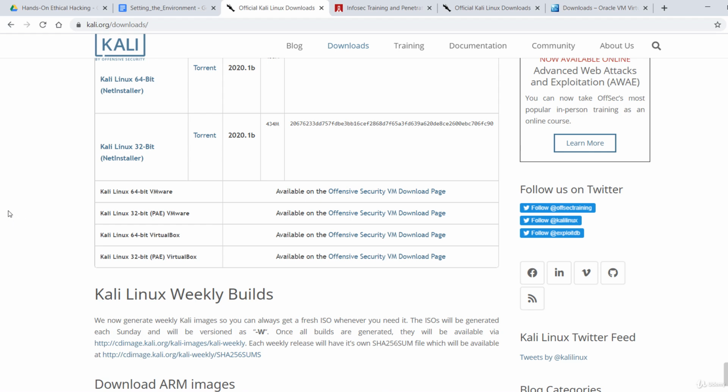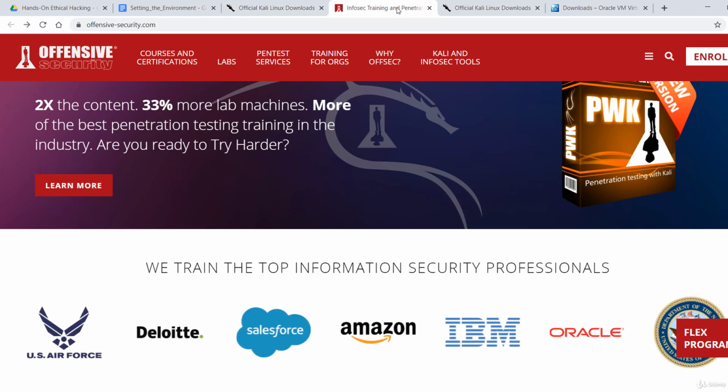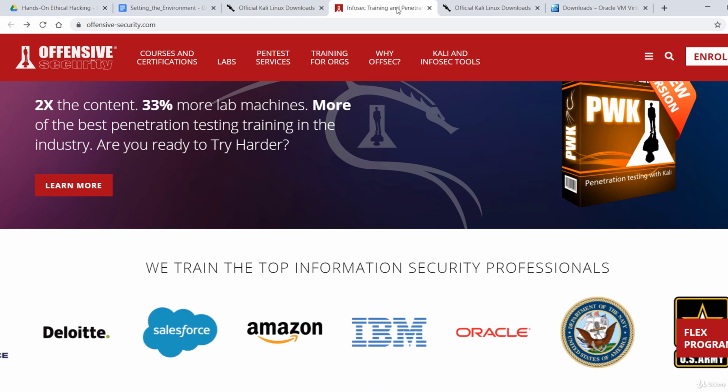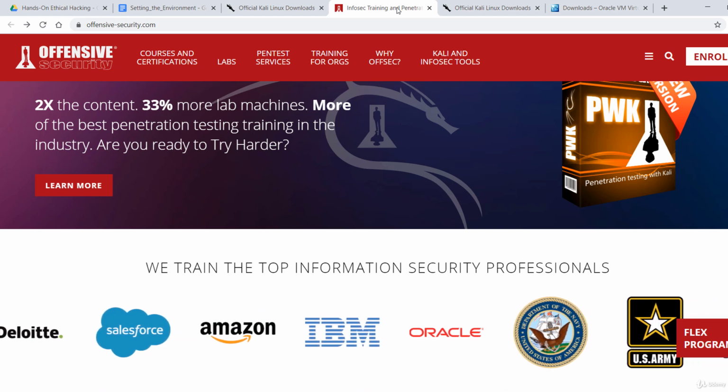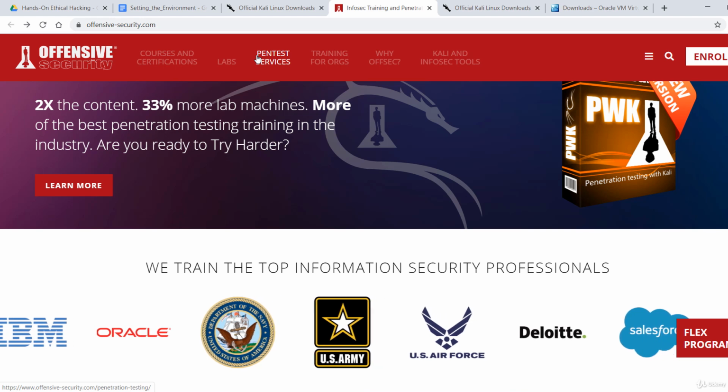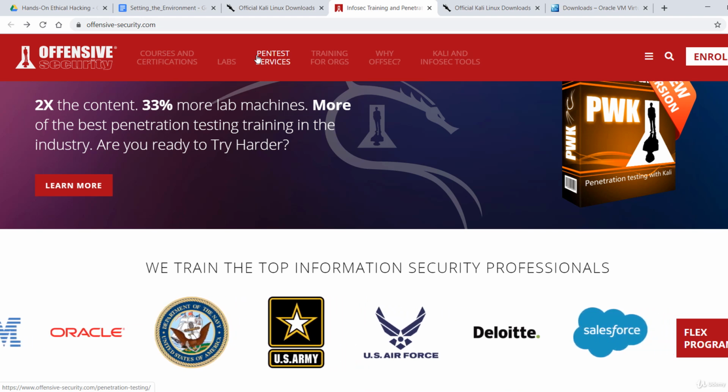There are Kali Linux virtual images for both VMware and VirtualBox on offensivesecurity.com. Kali Linux is developed, funded and maintained by Offensive Security, which is an information security training company. The Kali Linux virtual image will be imported in VirtualBox.